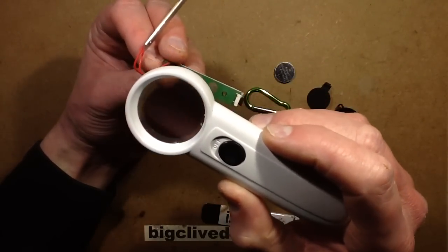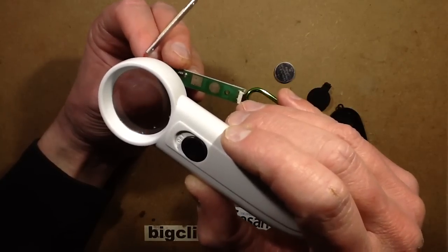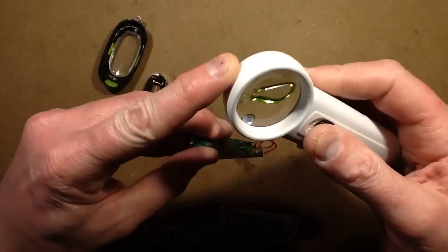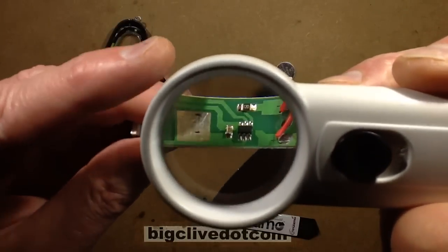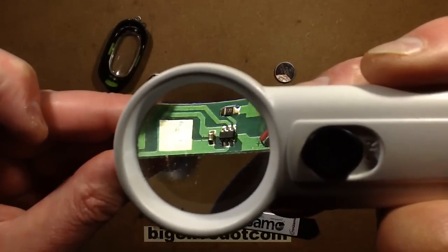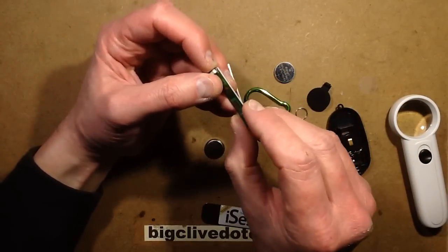It's also got a little capacitor which looks as though - yes, the capacitor is across the power supply rails. Then it's got a 12 ohm resistor - 1, 2, 0 - that's 1, 2 and a 0 multiplier at the end. That's fundamentally it. Let me turn the light on and let you take a look at that chip yourself - I don't think it's going to reveal any secrets. It's one of those chips with laser-etched text on it that's just hard to read. It's fundamentally what you'd expect - it is the little click switch and the little dedicated chip that controls the lights, but instead of being buffered up through transistors, it's just controlling them directly.